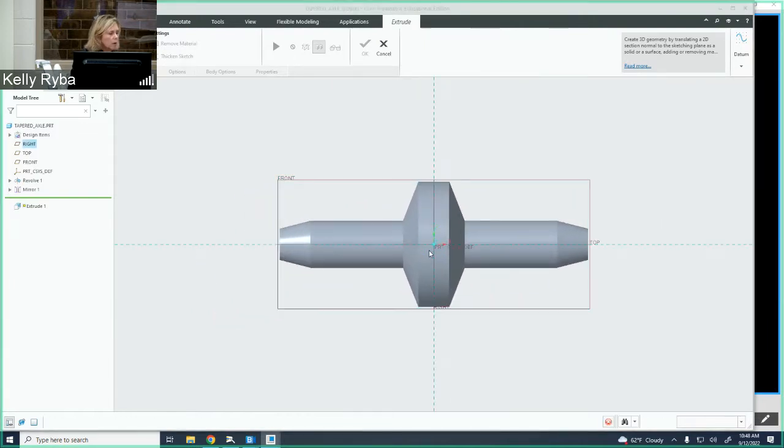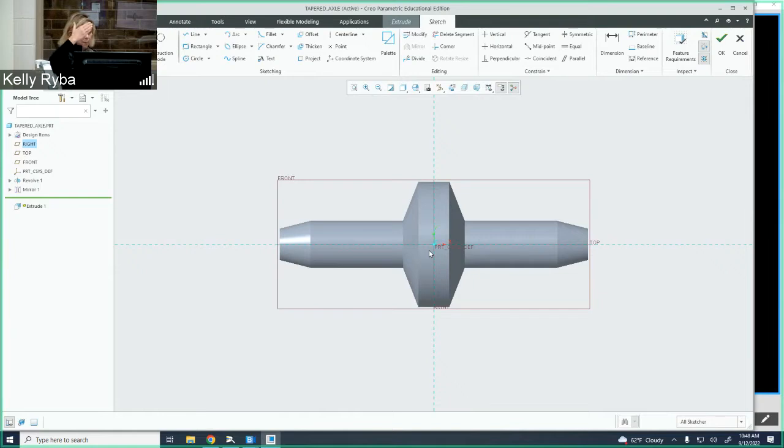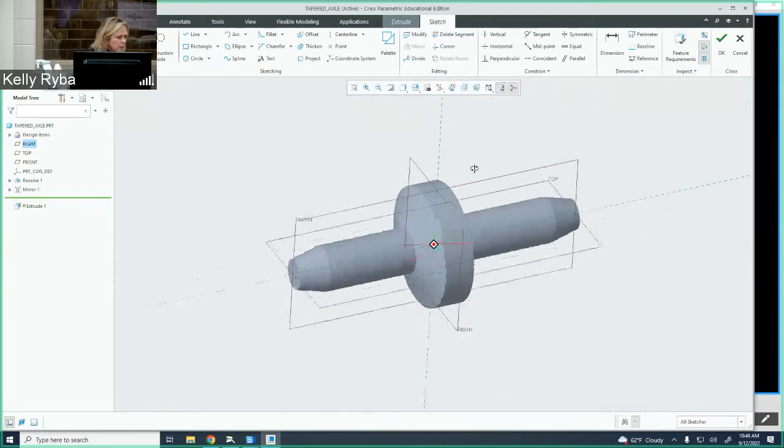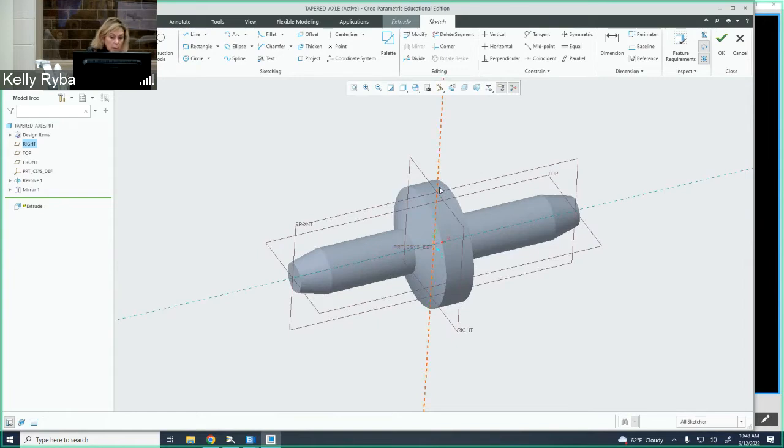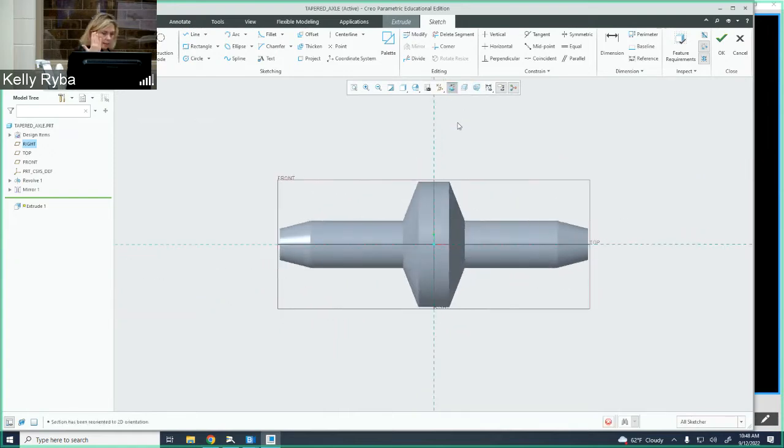Now, the front plane is at the middle. I'm going to actually move this around just a little bit. Notice that when I do this, this front plane is actually going down the middle of the part, okay? And that's going to make a difference when I do my cut through, and we'll see why. But we're not on this surface out here. We're down the front plane. So I'm going to do my sketch plane again. Now I'm right on, but I'm sketching in the middle of that part, okay?